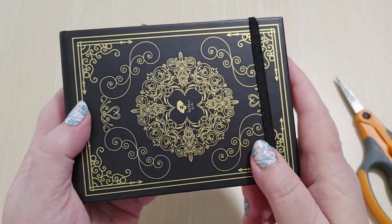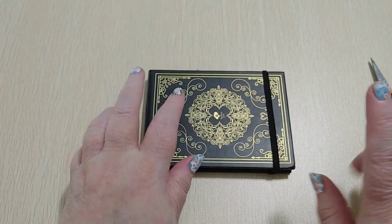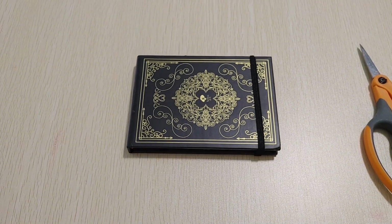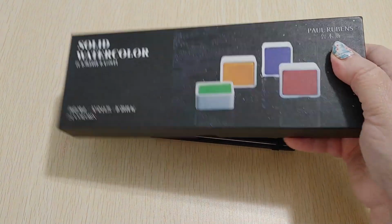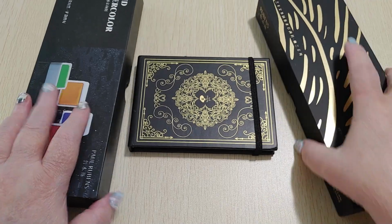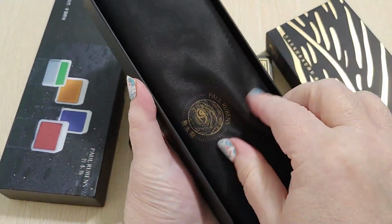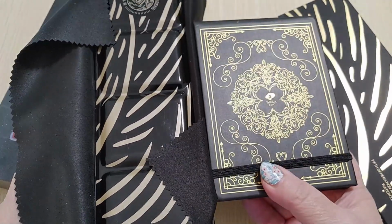And the other reason I got it is because the recent tin of paints that I got is this exact color. Hang on, I'll show you. Just give me a second. I'll grab it for you. I think I'll grab them both. So this was the first set of Paul Rubens that I bought. I don't even know if that video's out on the channel yet. Hopefully it will be by the time you see this. And this is the second set of Paul Rubens that I bought. This is a black tin, but this tin is like this. So let's just take a quick look. I did the unboxing on the channel. But I thought, look how cute that goes together. I had to get it. Isn't that perfect?